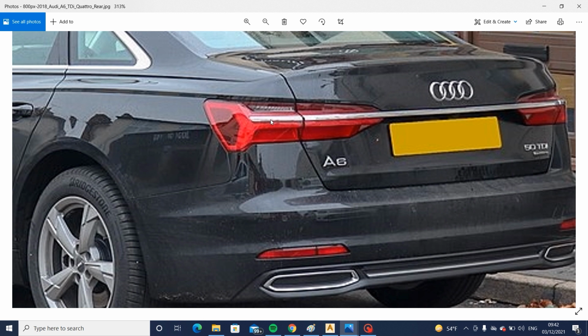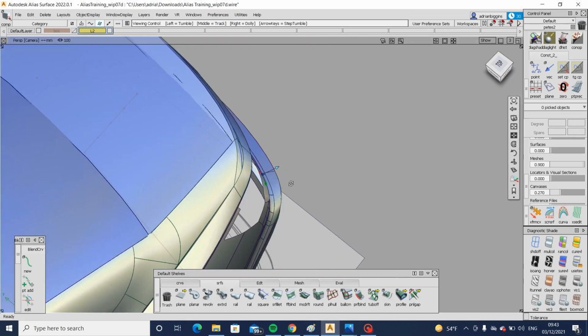This area to me feels like it's flowing with the body, but in a lot of cases it does peel off, so we will just build it locally. Sometimes I like to overbuild the body and then trim it away, but I think for this area we will build it locally. Okay, so following this section we'll start blocking something in, see how it looks.